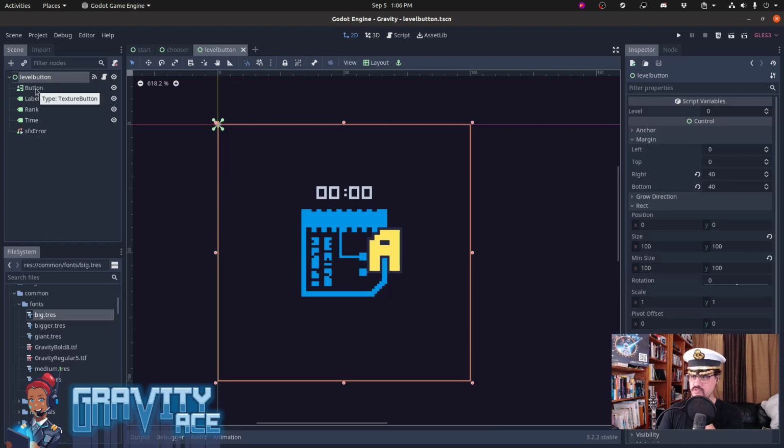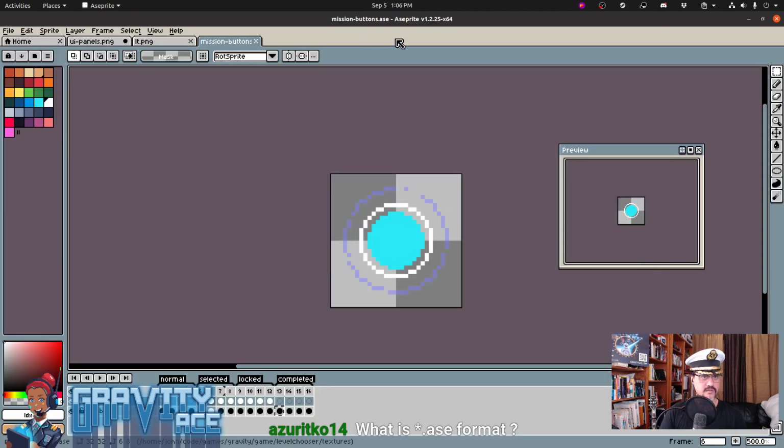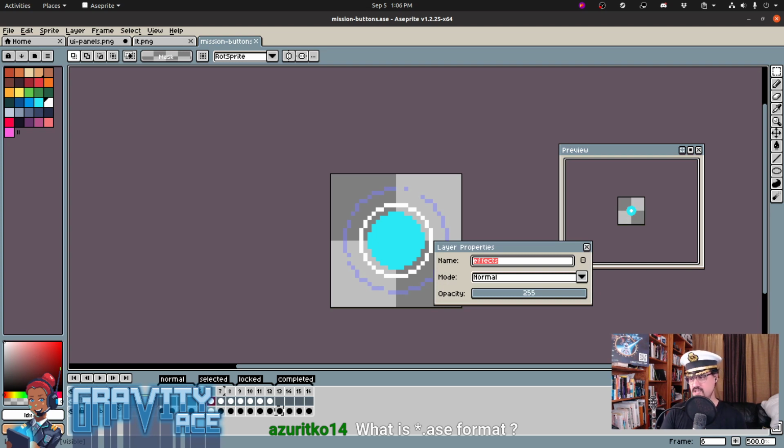Now, there are 2 ways to do this. One way is to create an animated sprite for each one, and one way is to create a regular sprite in an animation player. And I think for this, I'm just going to go animated sprite. ACE format is the format for ACE sprite. It's just a binary format, and it has all this information in it: the layers, the animation frames, the blend modes. It's like a PSD file is a Photoshop file. An ACE file is an ACE sprite file.